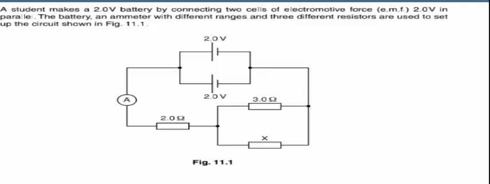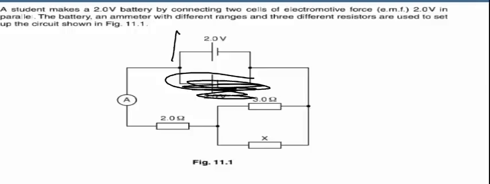Suppose we are just using this one here. Forget about this one here. If we're just using this one here, then I decide to cut here. Is this circuit going to be a complete one? No.